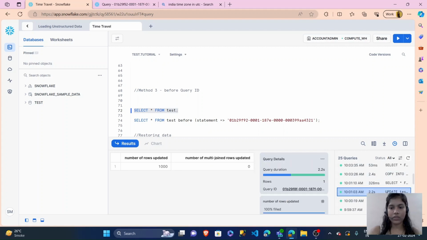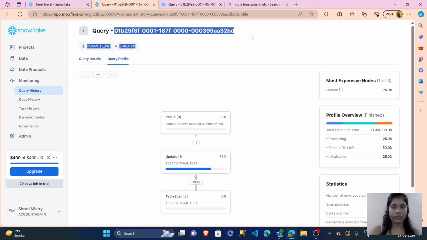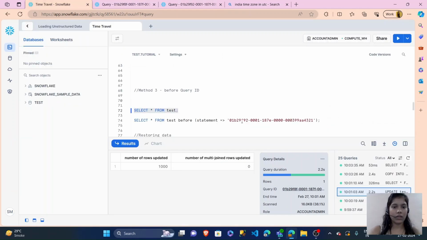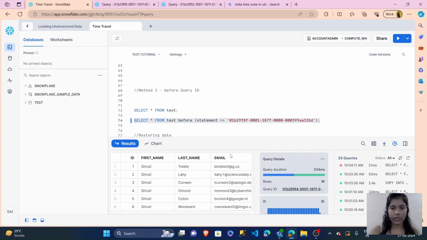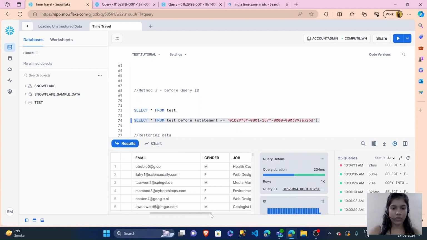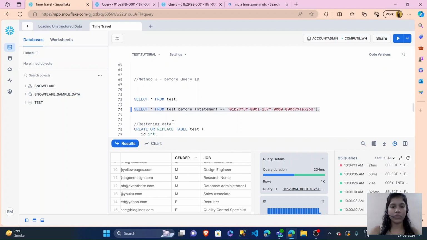Yeah, this is the query where I have updated the job to data scientist. I'll select the query id and copy it here. Now let's see if we can get the data before that. Yeah, we are getting some data. Let's see if the job is, yeah, the job is changed back to what it was before the statement was executed.